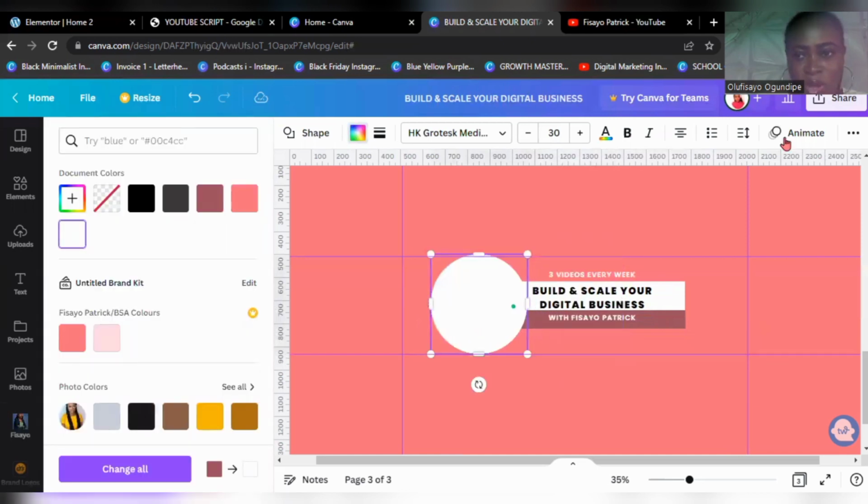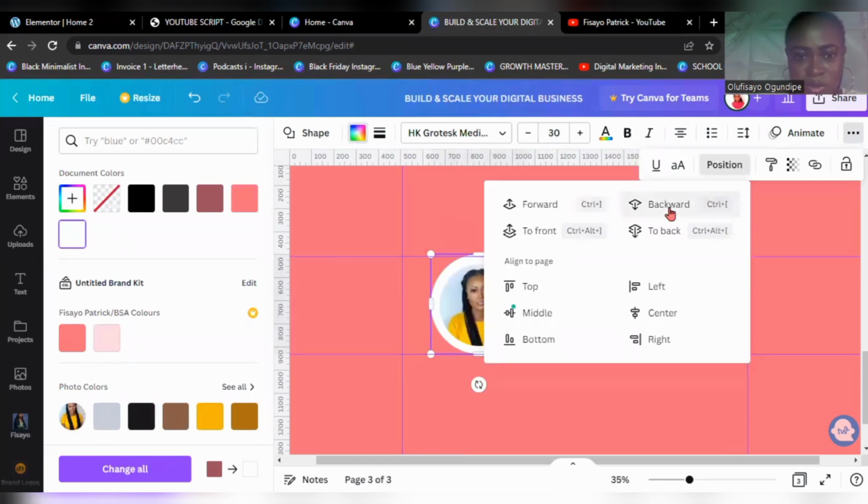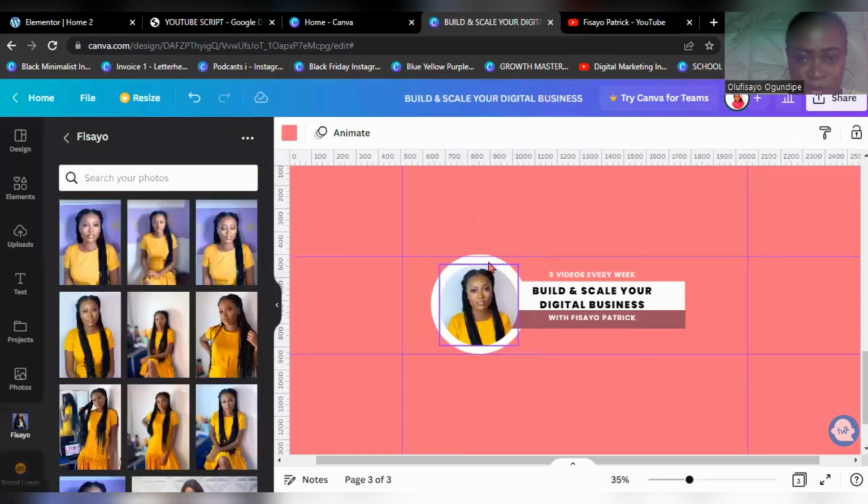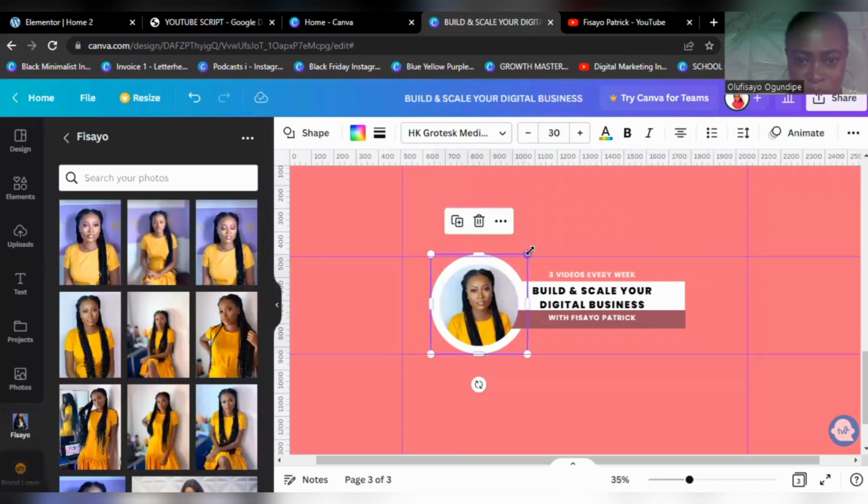Put it on top and take its position backward. And the funny thing is, I really can't remember how I did that one. I think I used the templates. I just edited the templates to get what I want.